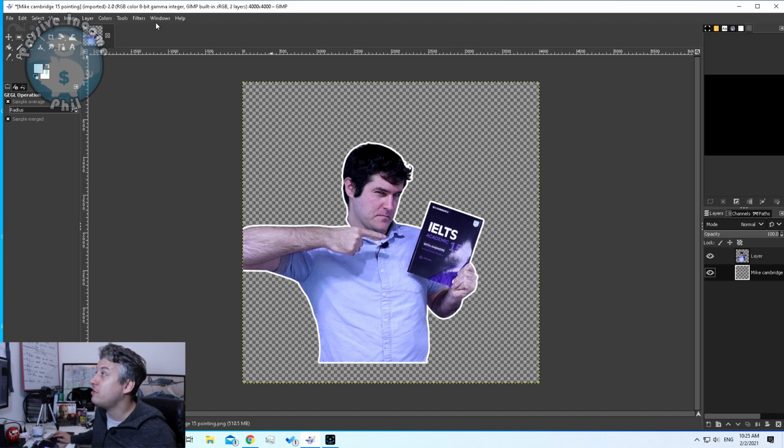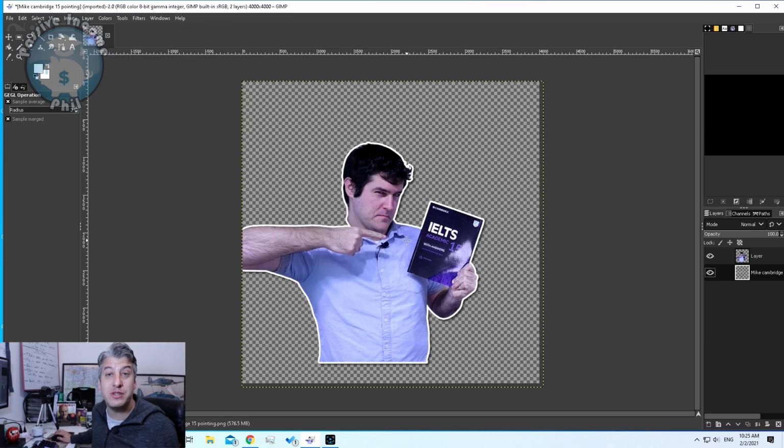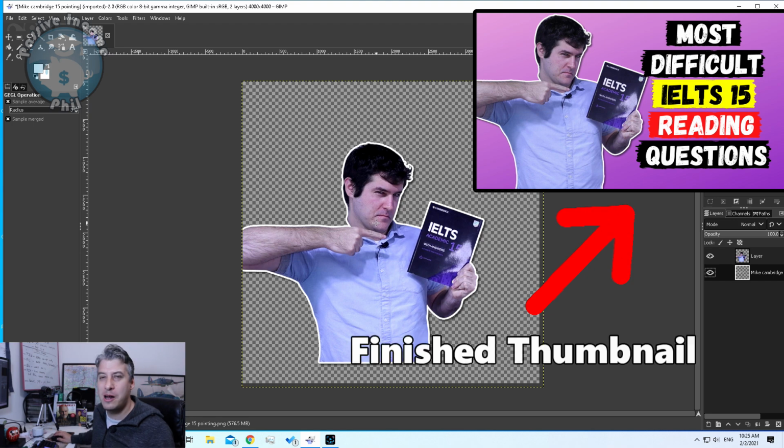And you can go one step further and you can actually go to light and shadow and you can add a drop shadow, and that gives you a drop shadow. So this is something that I've been using for a long time. This is actually a quicker method of doing this. I did it in a roundabout way before, but Gimp is absolutely free. You can do stuff like this for your thumbnails. You can create the entire thumbnail. I've used this so much. It's a great tool, and I think it's on par with Photoshop, which you have to pay for. So Gimp definitely up there for a useful tool for me.